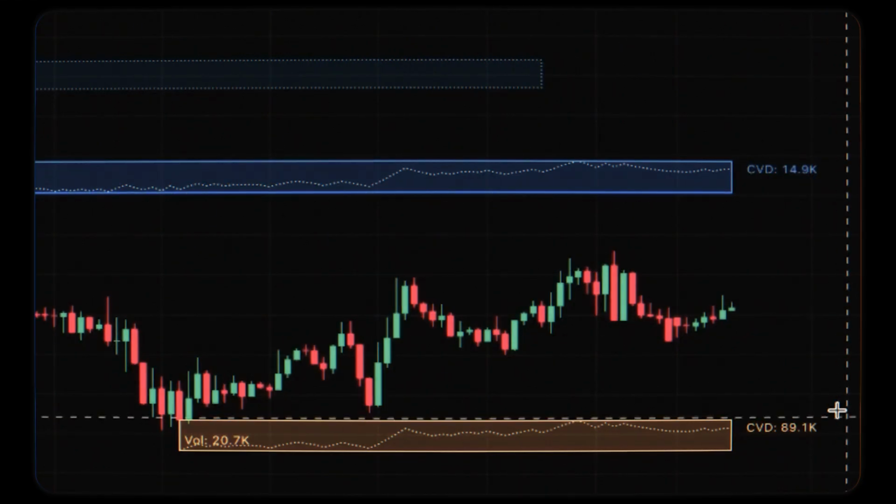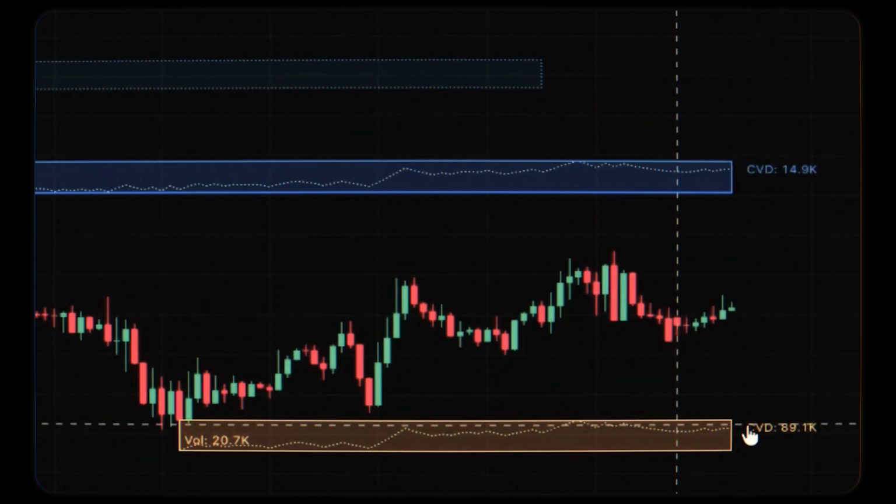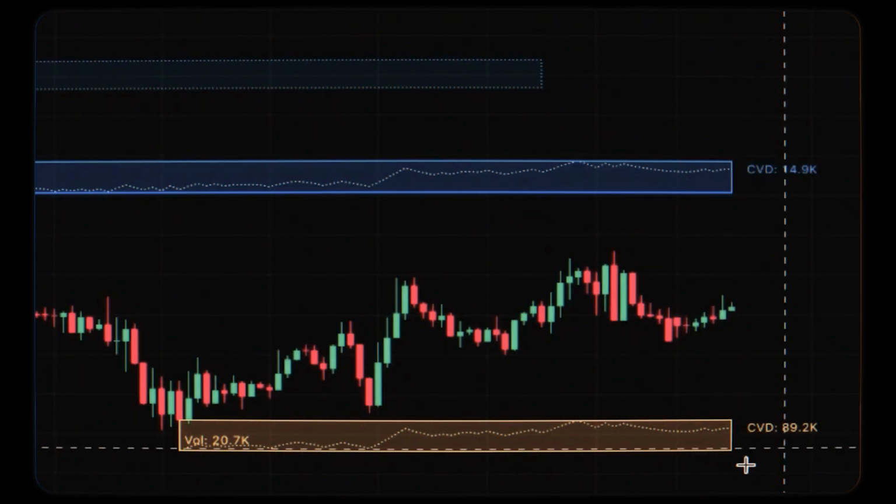On the other hand, let's say the price reaches this support zone, and let's say we have a retest signal here, which means we have an opportunity to enter a long position. This long position is more confirmed with higher probability if for this trend line of cumulative volume delta, the line is sloping up because it shows higher buying pressure in the market. So the setup would be a high probability long position setup.